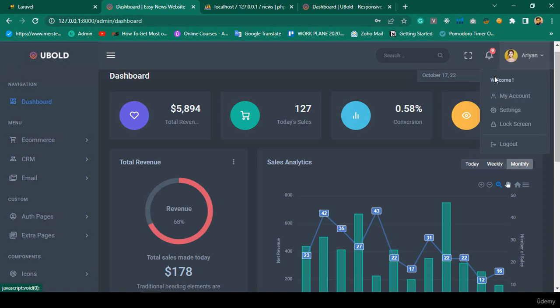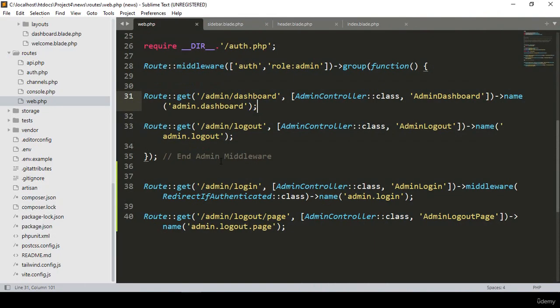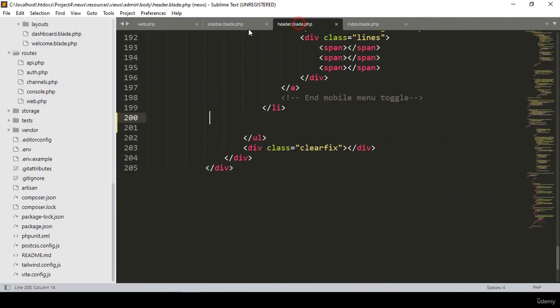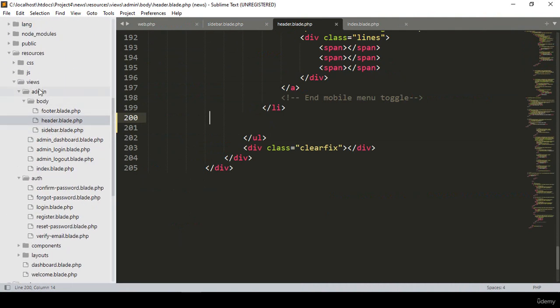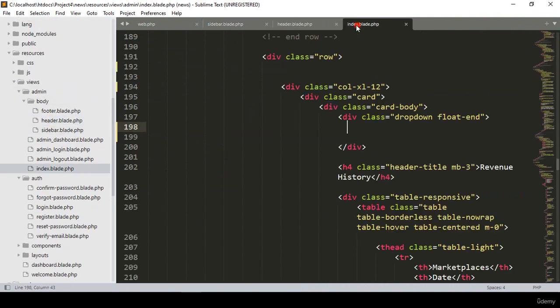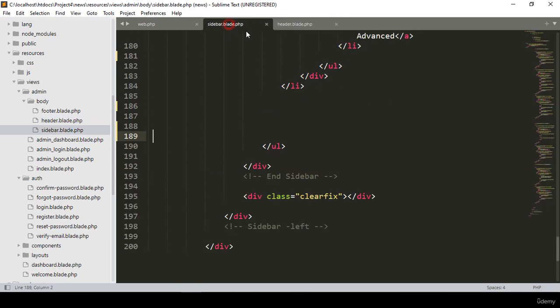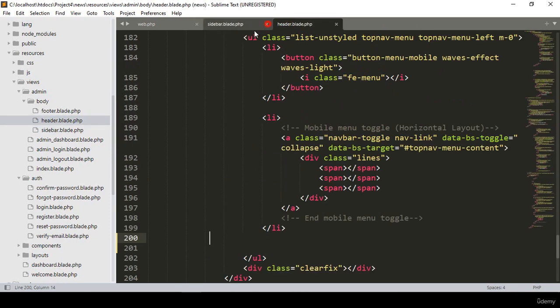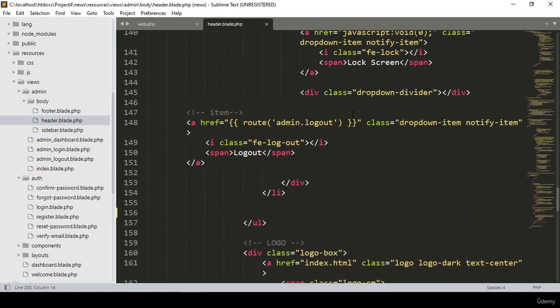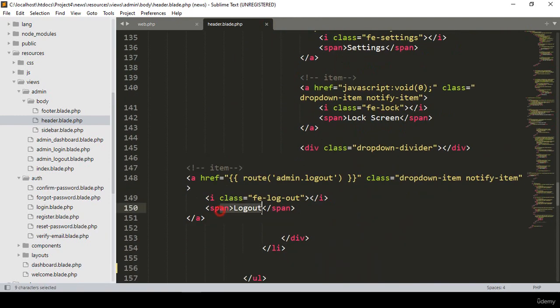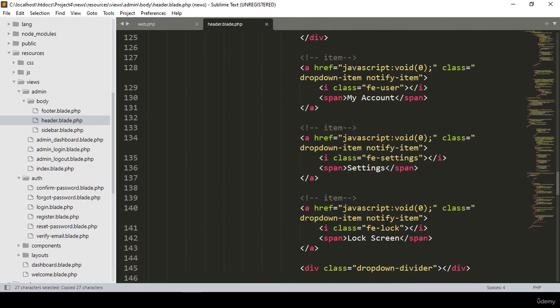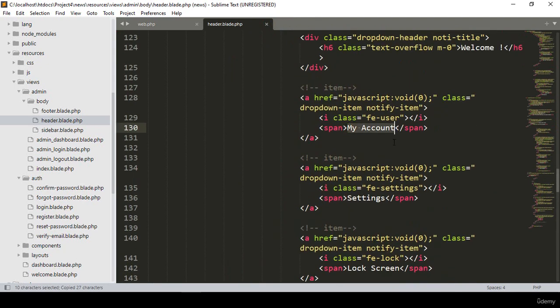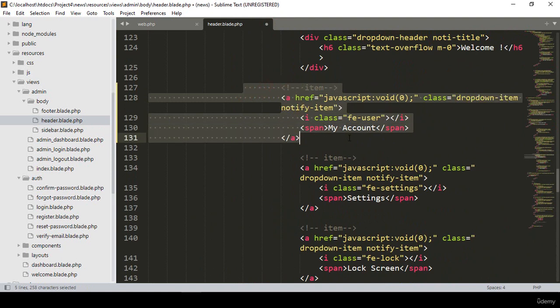First of all, I want to find a specific file location. So if you go to our project, into the project area, right now we have to go to our header. Header means it will be in our admin body and then the header part. Right now we don't need this, and also the sidebar, I simply made it clean. So that is our header, and that will be needed. In the header area, I have already done the logout, and that is our route. Now there will be another new route we have to create for our my account. So that is the my account I want to do, and I want to update that part also.